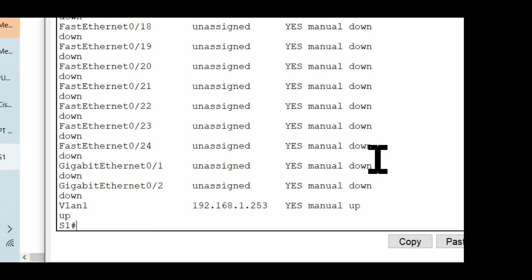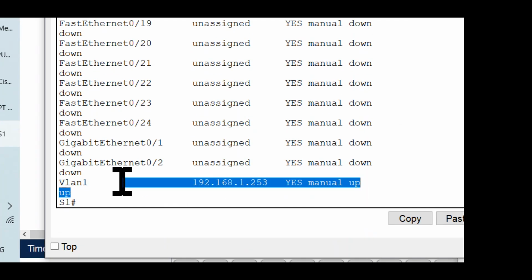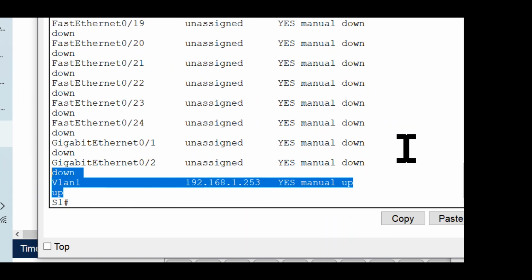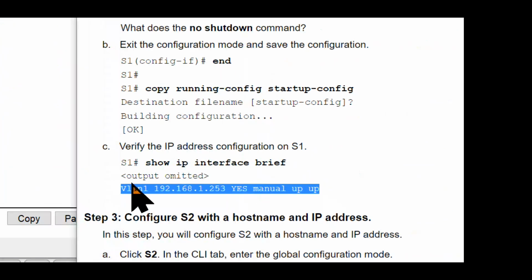If you press the space bar, you will also see the interface for VLAN 1. Notice that VLAN 1 is configured for IP address 192.168.1.253. Again, VLAN 1 is also enabled, is up also. So we can confirm the VLAN 1 is enabled.